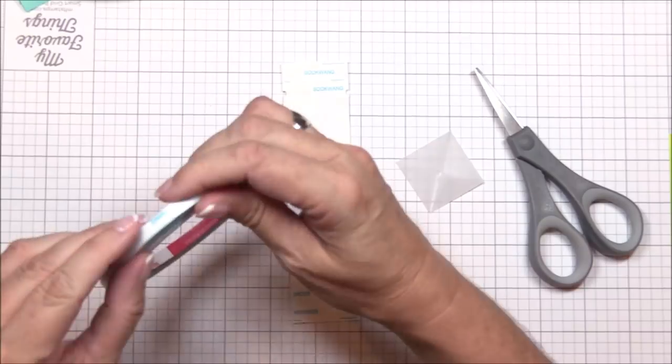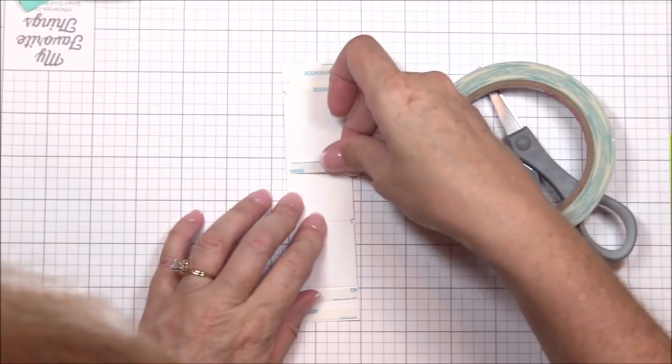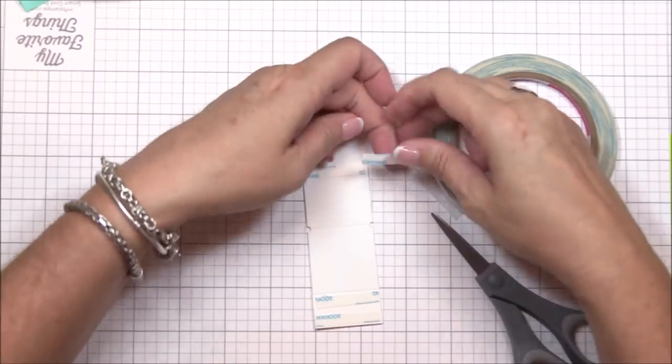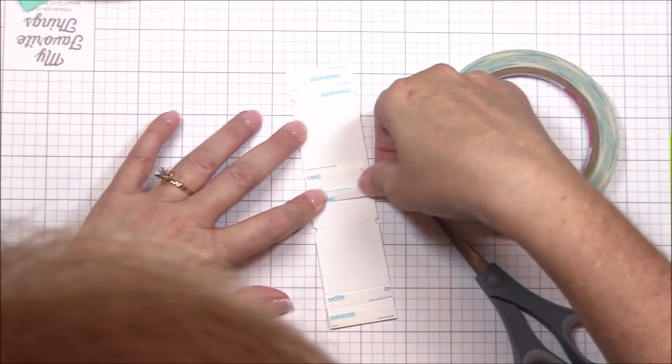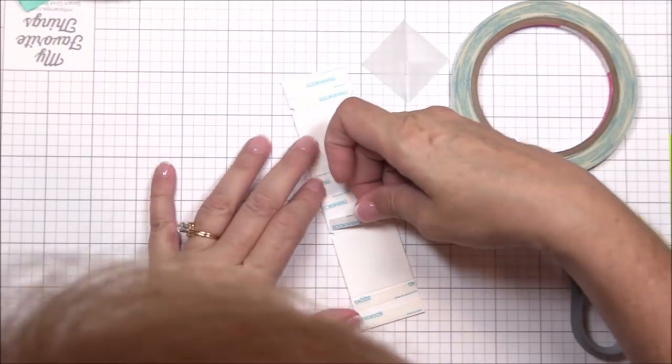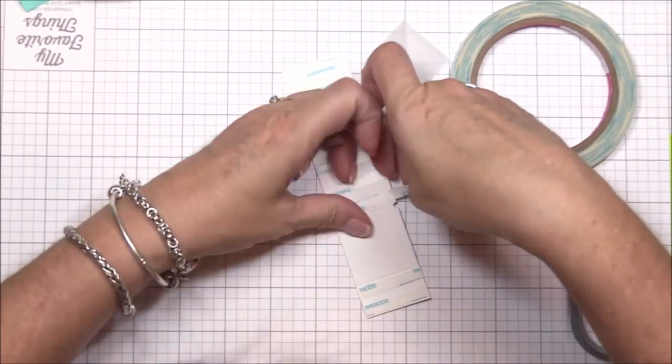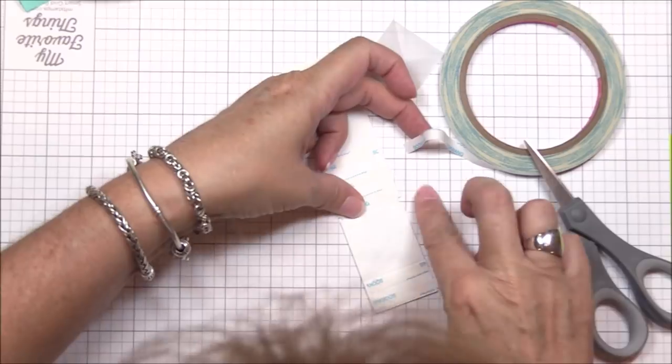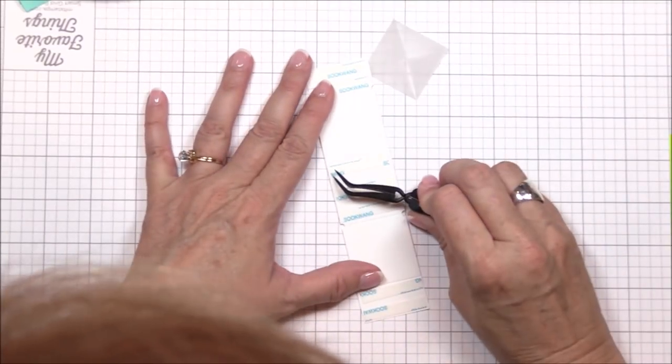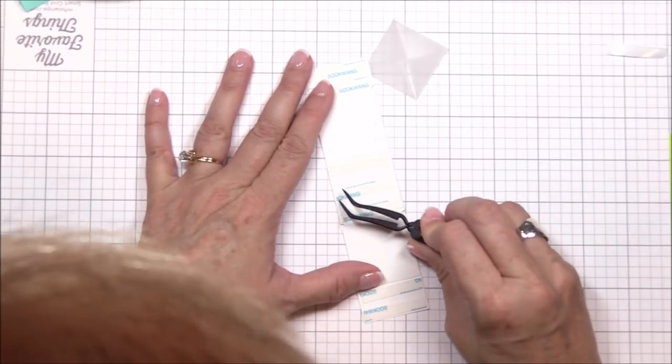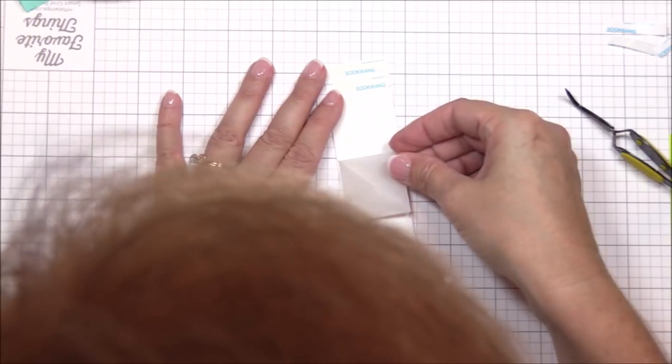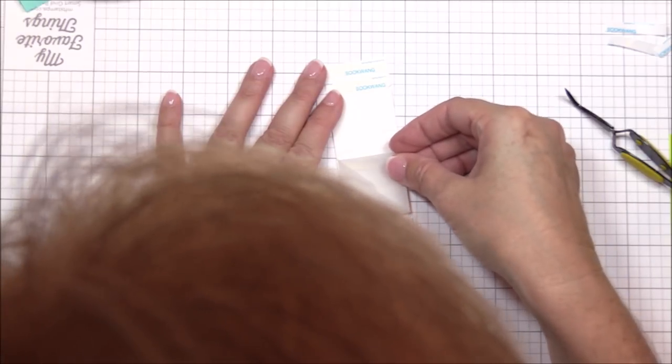Next I'm adding three strips of quarter inch double-sided tape to the second square. This is where we'll adhere our confetti pouch. Make sure you're putting the adhesive on the middle square and that you're doing it on the front side of the mechanism so the side without the folded tabs on it. Once the adhesive is in place remove the release paper and adhere the vellum pouch. Make sure that the flaps of the vellum square are face up. Now you can fold on the score lines to create the shape of the confetti flinger.